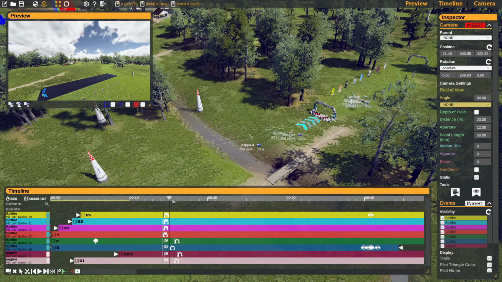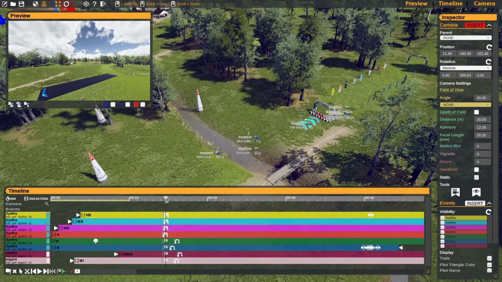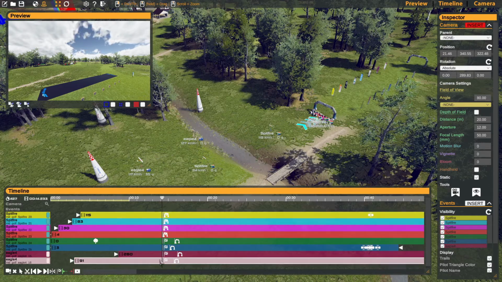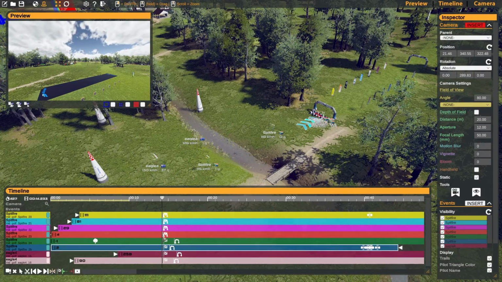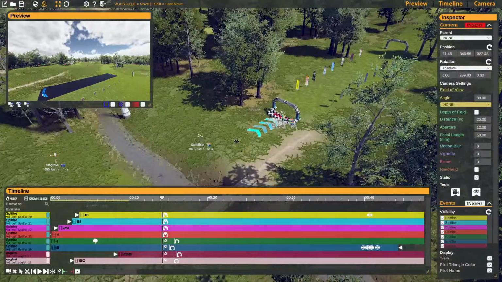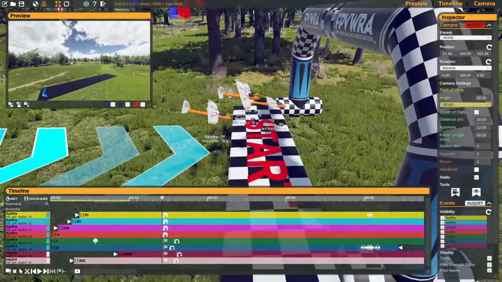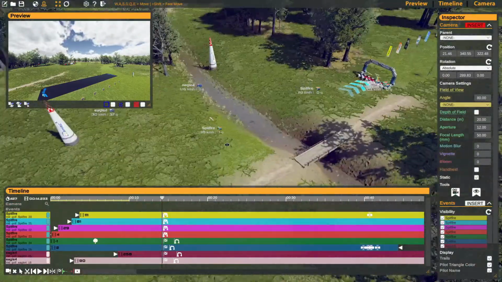And so we can slide through the timeline. You can see all the planes coming through here. But I'm going to now set the timeline up pretty close to where all the race starts are, and I click this button that says Align Race Starts here. You see now they all start. So this is where they all were when the buzzer went. So you'll see we have a couple that actually really nailed this start, and a few that are a bit worse. And you'll see that's the case.